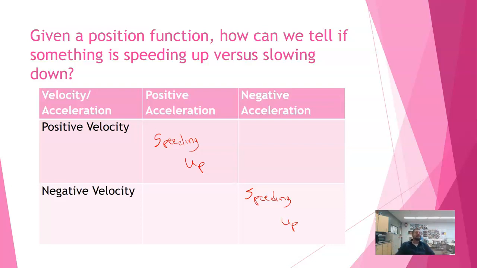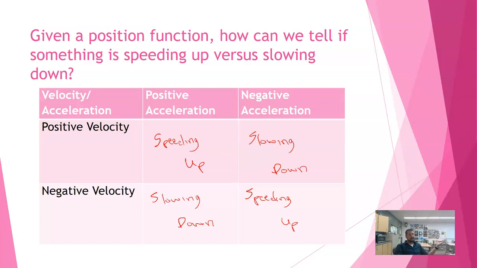So as long as the force and the direction you're traveling are the same, then you're going to be speeding up. Whereas, if I had a negative acceleration but a positive velocity, it's like somebody's pulling on the band in this direction, but you are walking in the other direction. So I'm walking towards the right, but I'm being pulled towards the left. That would mean that I am going to be slowing down because they're not working together. And the same thing would be true about a negative velocity and a positive acceleration.